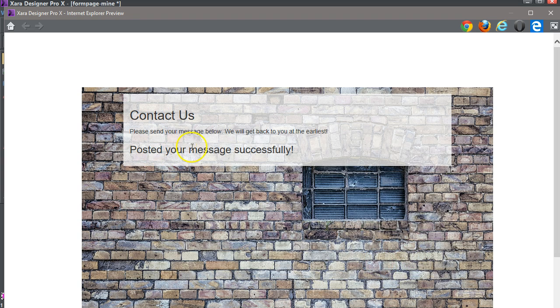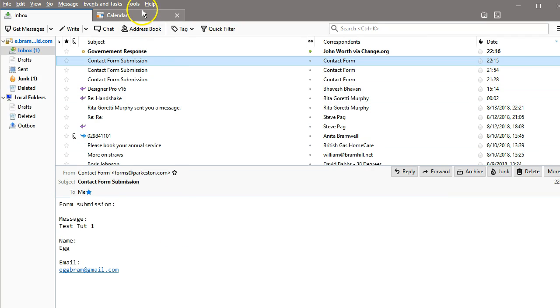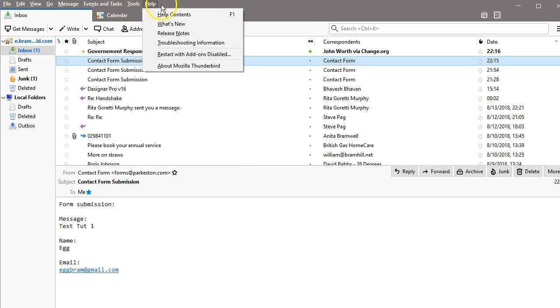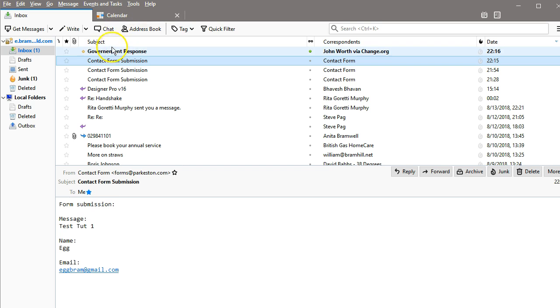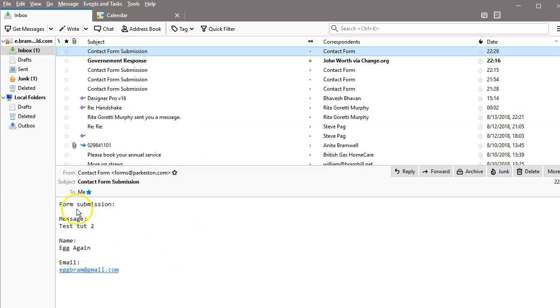It says posted your message successfully. So all I have to do now is go to my email client, so I keep forgetting the name, Thunderbird, and just hit get messages. There's this contact form come in, form submission, message test 2, egg again, and that's it working.